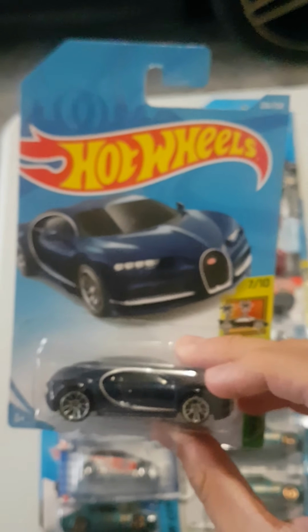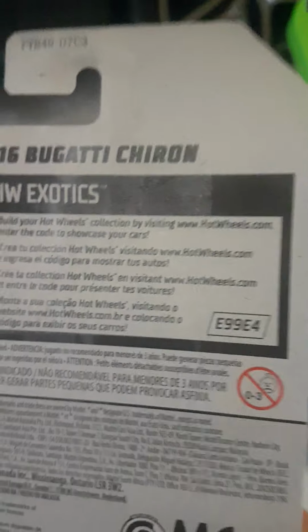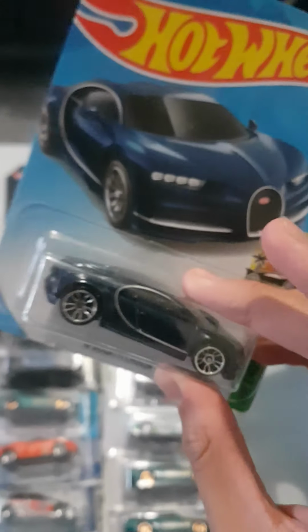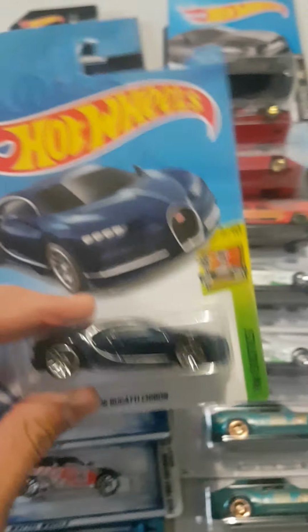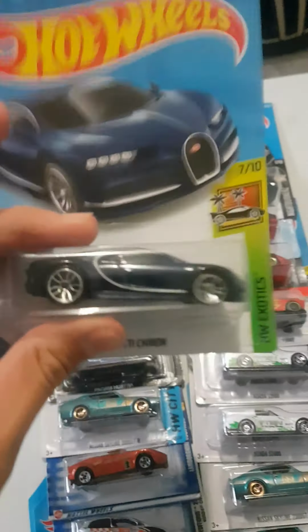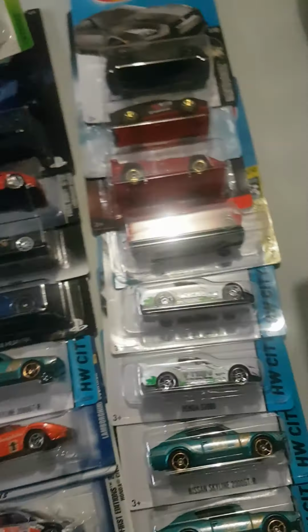I'm sorry guys, sorry. All right, hold on, let me explain. When these came out about a year ago, I went to a local grocery store and they stocked N and Q cases from India. They are resold in India, so they always have these really weird, dirty cards. That's how I can tell. And I actually traded, did I? Yeah, I traded these to him. And well, I guess I'm getting them back now. So you, my friend, have been to Malaysia. You were born in Malaysia, went to India, went to Canada, exchanged hands like three times, and you're back in my possession a year later. It's actually kind of funny.